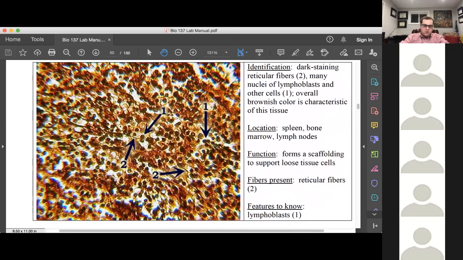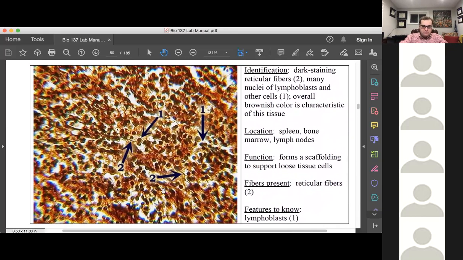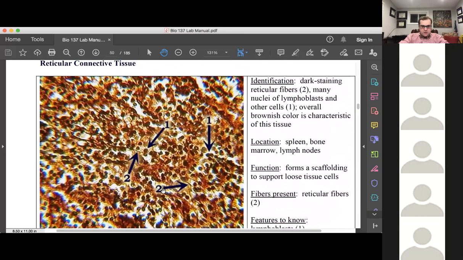This, I think, was what would happen if you would have a lymphoma. If you have a lymph node that is completely blown up, the reticular connective tissue would play a role in that. You probably want to clear that out because that's not where the pathology is going to be. The pathology is more likely going to be the non-connective tissue, unless it's a sarcoma. A sarcoma deals with connective tissue. But in this case, the thing to point out here is that you're going to have these reticular fibers running across.